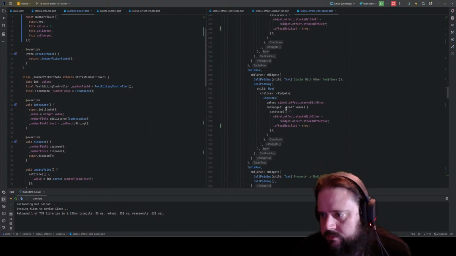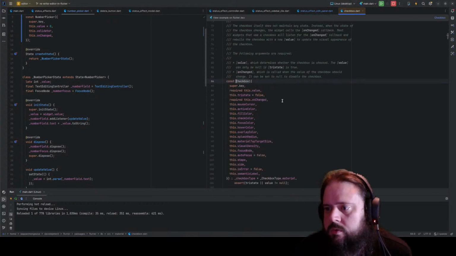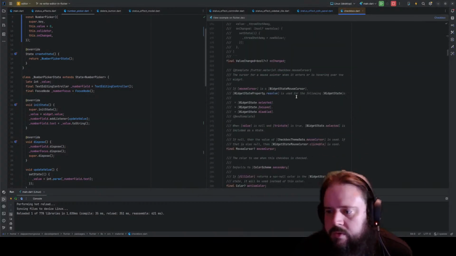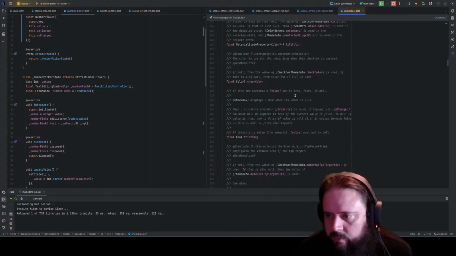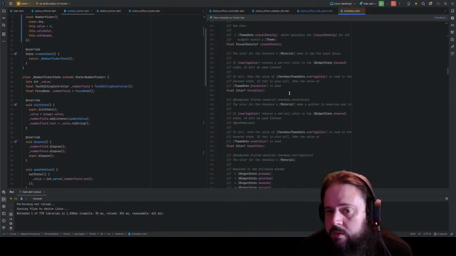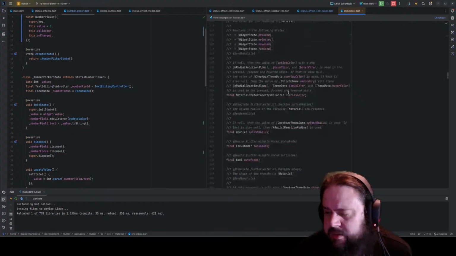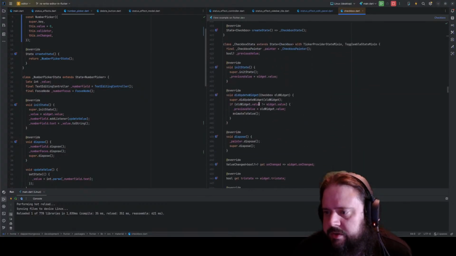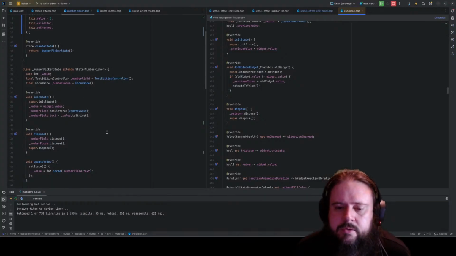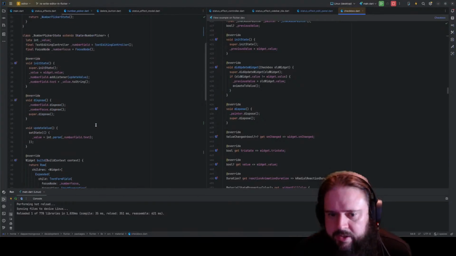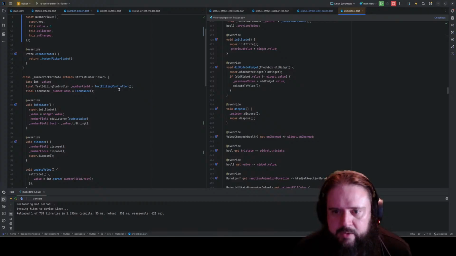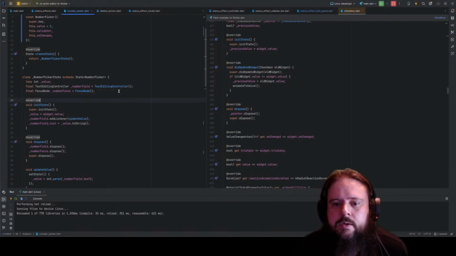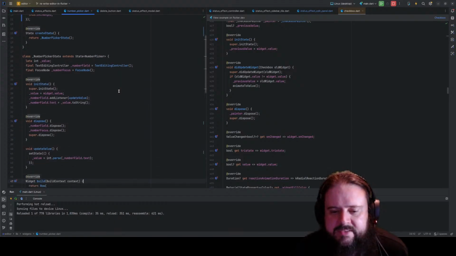Hang on. They do an override for... On widget did update? Did update widget. Which we've played around with having in here before, but we've found different ways that didn't need it.